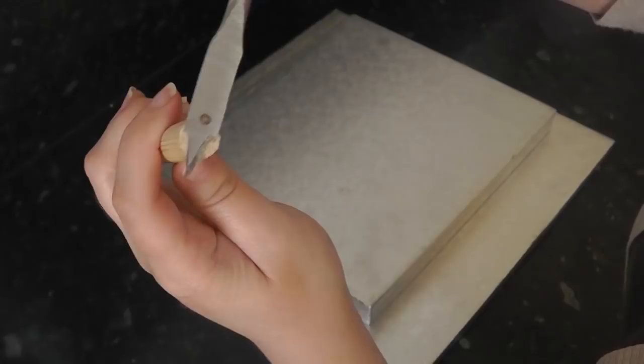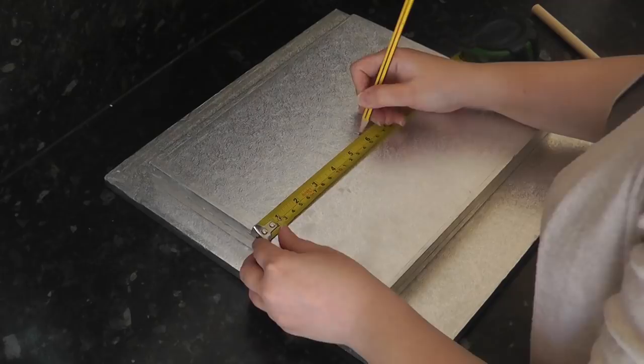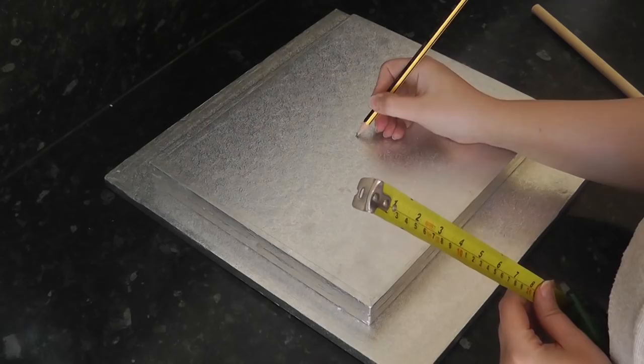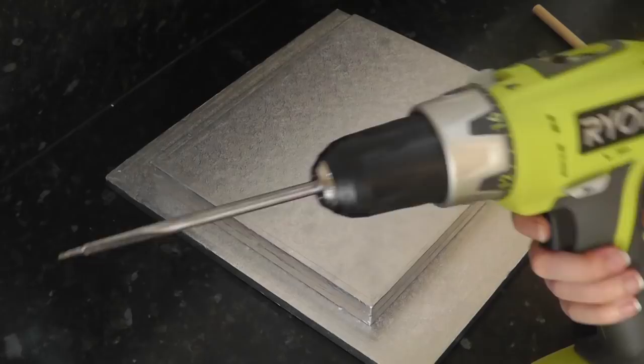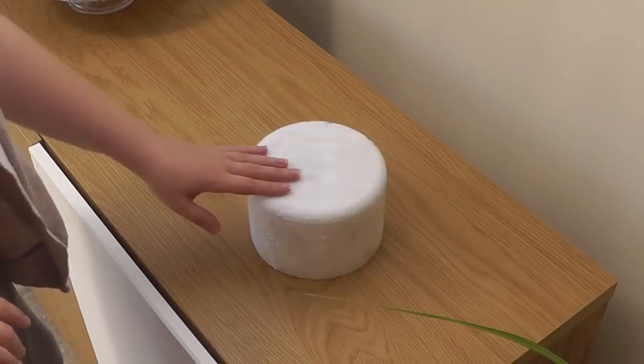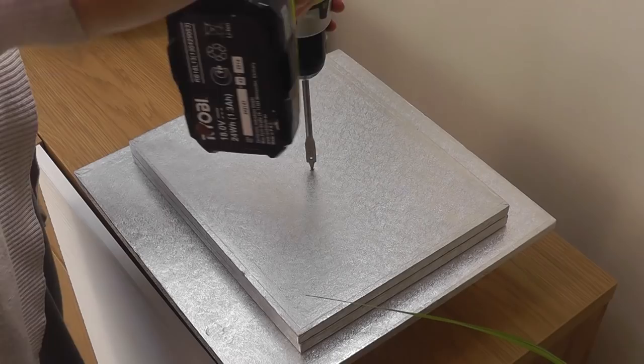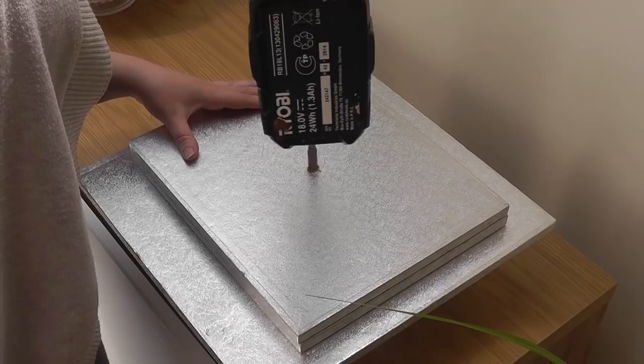The cake drum will open up wider than your drill bit, hence why we're using a smaller one. Mark the centre of your rectangle drum and attach your drill bit. I'm leaning on an old cake dummy so I don't damage any surfaces. Place your boards on top and make sure your centre mark is over the dummy. Slowly drill down into the drums. You don't want to go all the way through. You should just be able to feel the spike of the drill bit emerging from the bottom drum.